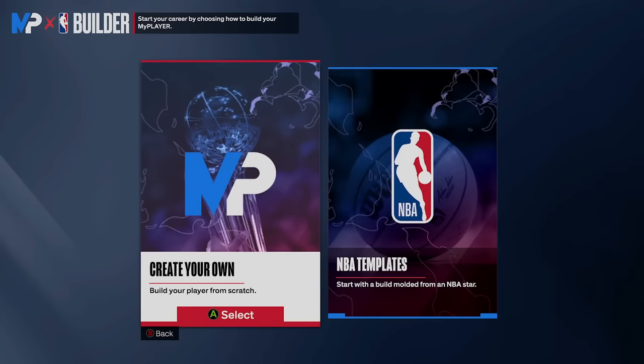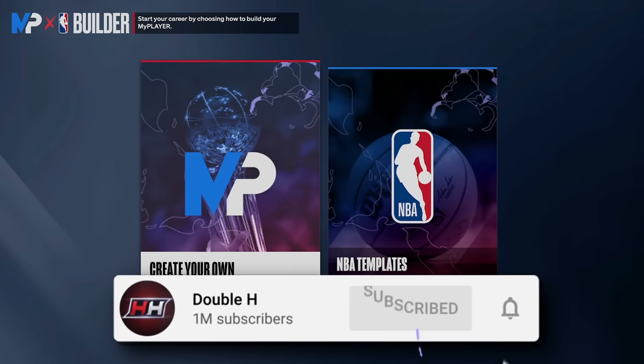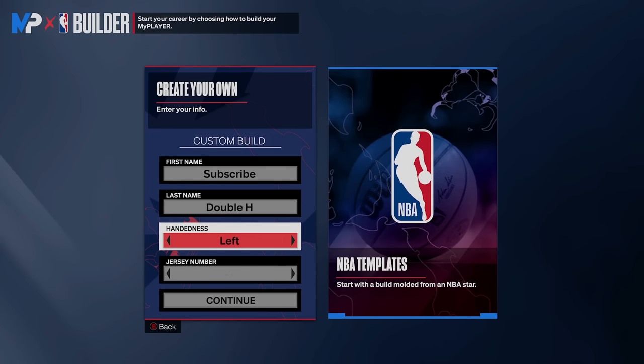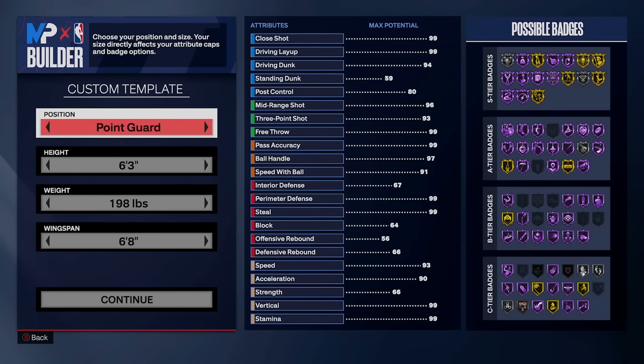All right, y'all. It is finally time to show you guys how to make this 1v1 build that I've been dominating with and that basically earned me a million VC plus a 2K logo. So the first thing we're going to do is pick your hand. This is just personal preference. Jersey number, personal preference, obviously. And you're going to go point guard.